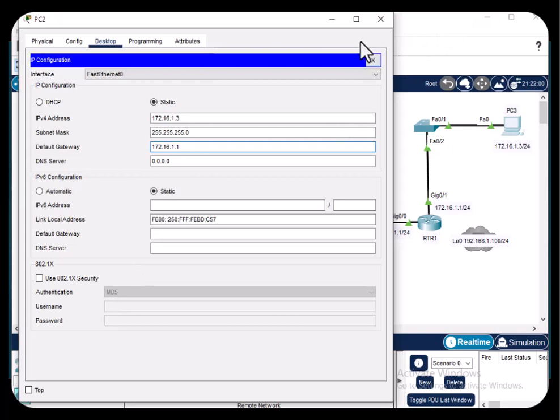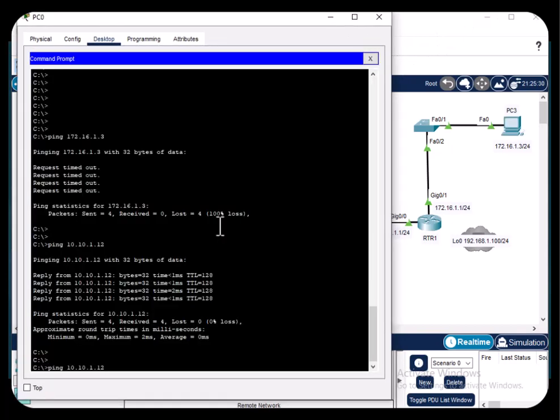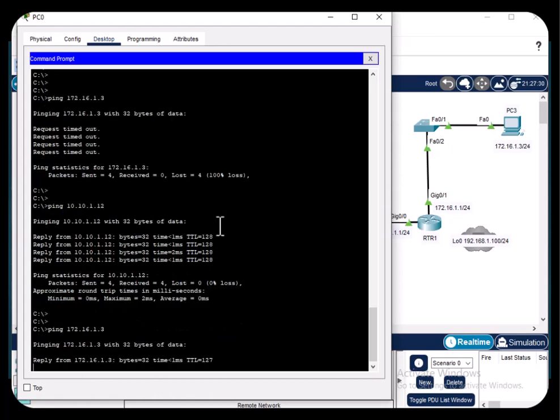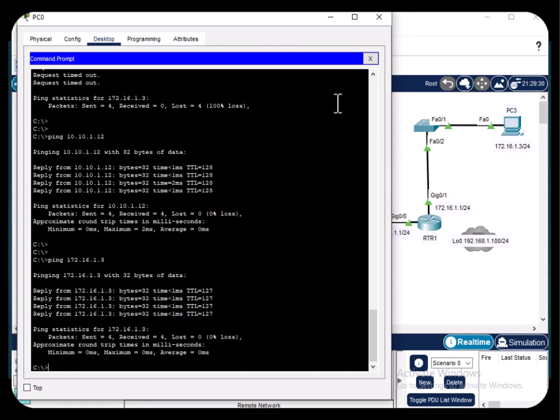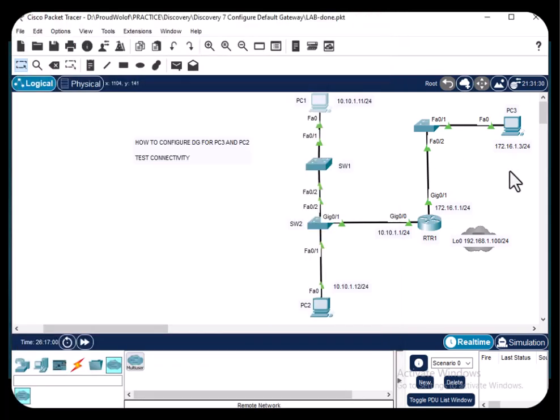Now let's see what we'll have. We can call back the ping command. Now there is a reply because the PC3 now has a default gateway address, so the PC2 knows the way to communicate with it.